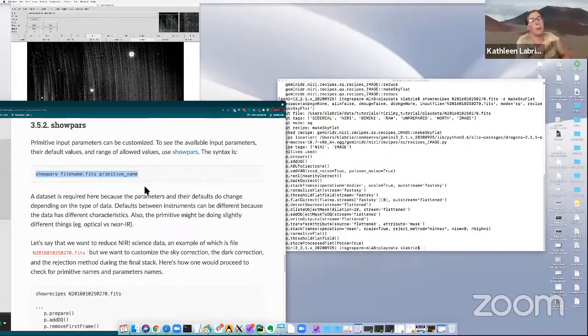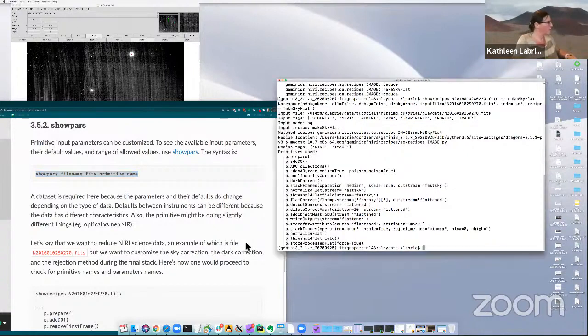Well, even if the parameters are the same, the defaults are likely different from GMOS flat. And still the primitive will have exactly the same name. So that's why it's very important that you do add the name of the file that you're going to work on.